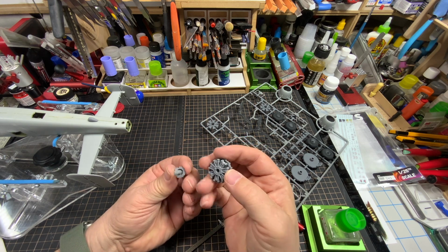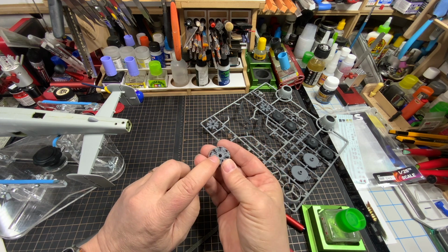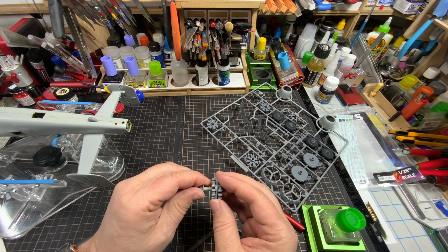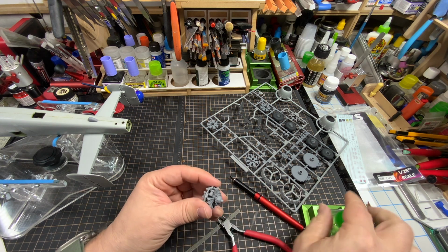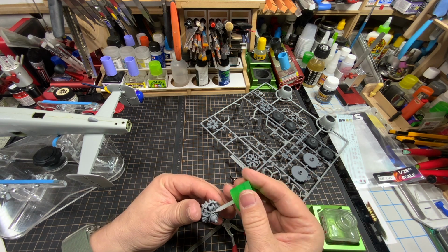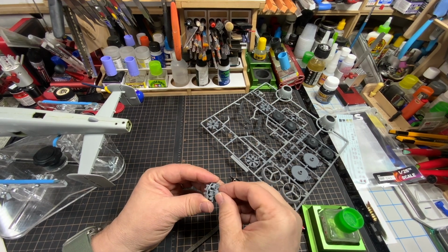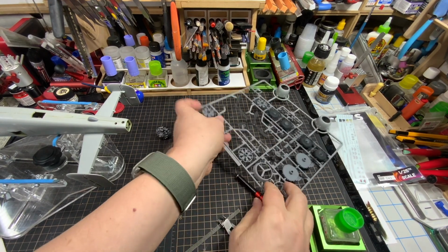Now this side is flush. This side's got a little raised nib on it, which goes into that little port right there. Just like so. So I'm gonna put some glue in there. There we go. One engine done. Let's get the other one.